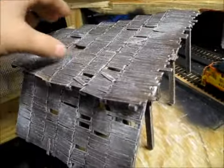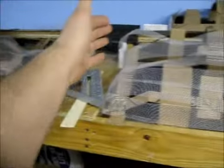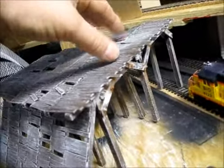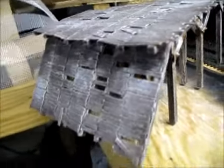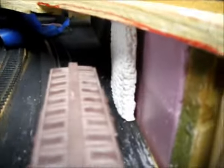And I think I'm going to have a little bit of snow falling on top of this too. Because like I said, I'm not sure, but probably start from right about here or something. And then getting a lot more snow that way. And around this corner and all that. But this might have a little bit of snow on top of it to finish the scenery off when I'm done. But like I said, I got some more posts like this right here that I'm going to actually mount in the back part over here in front of my rock castings for my wall that I'm going to have also.